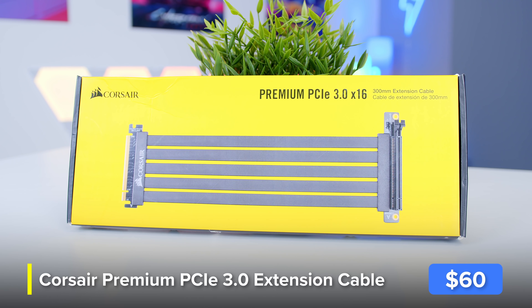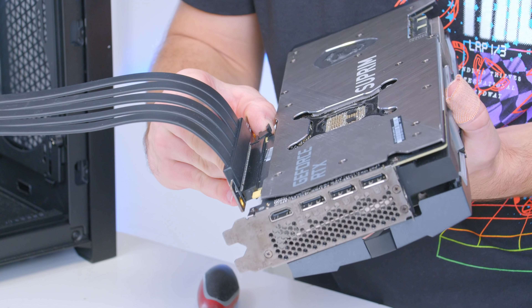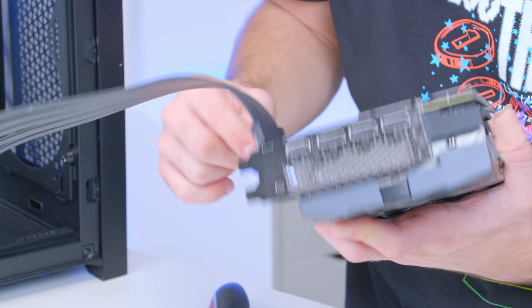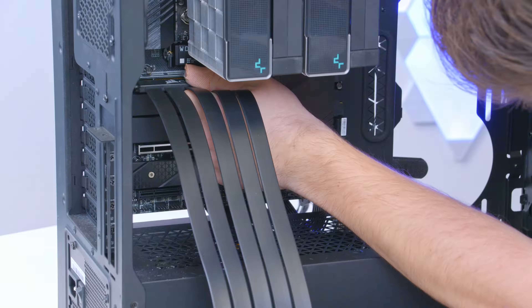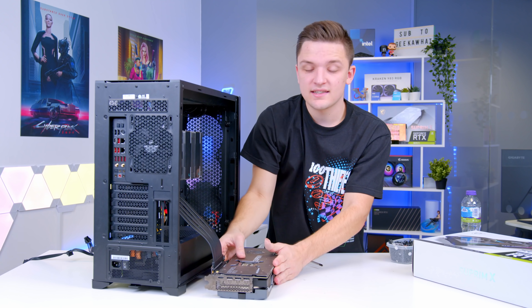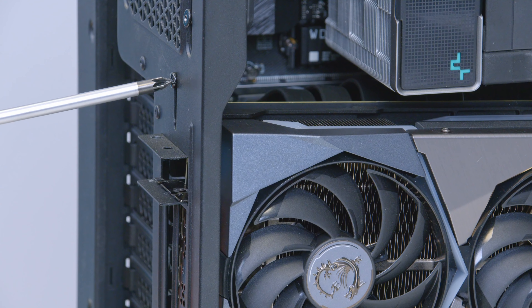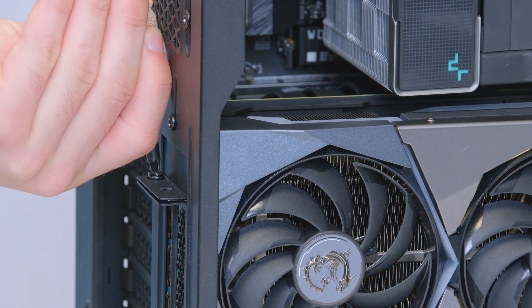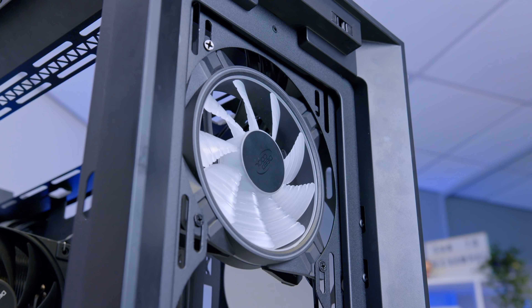There is an extra step involved here, but we'll try and get a shot of us doing that so you guys can see how it's done. First I'm going to couple the riser and the GPU together while it's out of the case — that might make life a little bit easier. Make sure it fully latches with the little latch. Then the other end is going to run into the motherboard — just pop the riser into the board itself, it will need a little bit of persuasion to properly install. Make sure your riser is still on your GPU on the other end as well. Tuck those cables in nicely, pull up the back door and your GPU is basically in. Fasten it down with some screws and wire it up with GPU power.